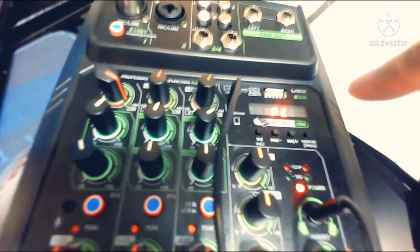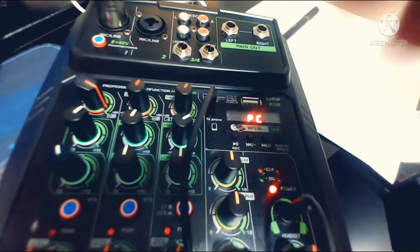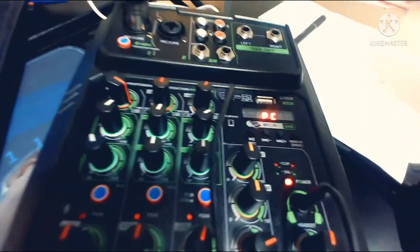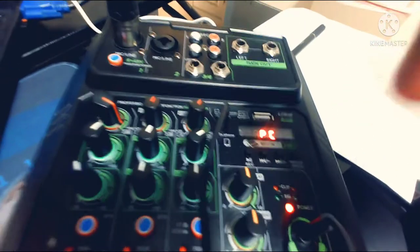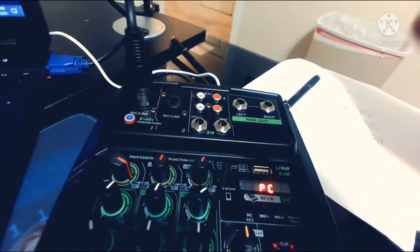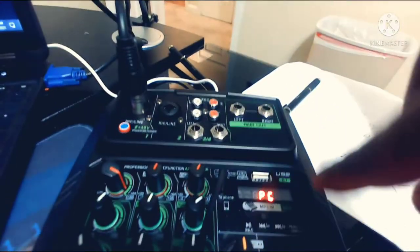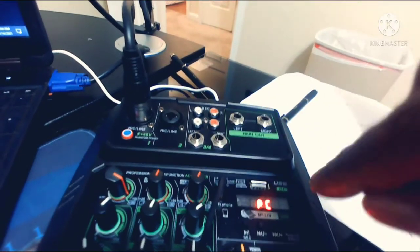See, I notice that there's actually a source input. It has Bluetooth, and by the way, you can actually hook up a Bluetooth device, let's say a smartphone, a tablet, what have you. Bluetooth enabled, you have it on that setting. You can play directly off of your Bluetooth enabled device. So you got PC, you got the line source, and you got the USB source for it.